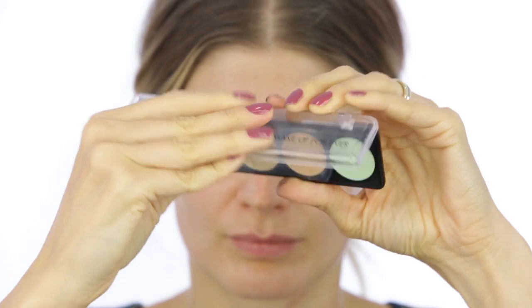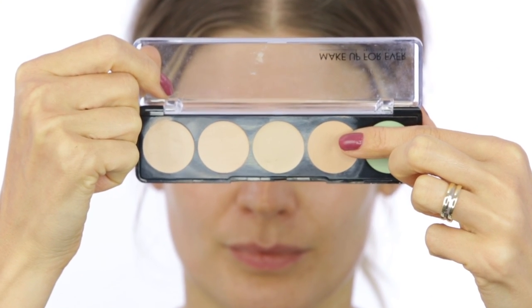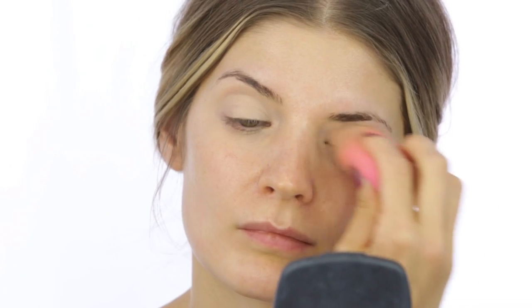First, I'm going to prep and prime my eyelids because I'm starting with the eye look, and I'm using here a palette from Makeup Forever, and the shade I took was that salmony color. I'm pressing the corrector into my skin with a beauty blender.